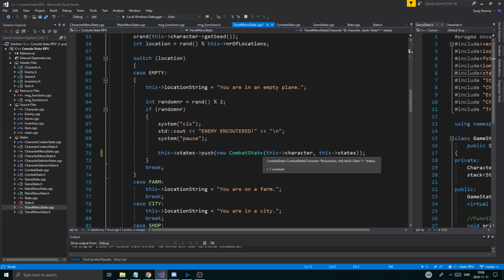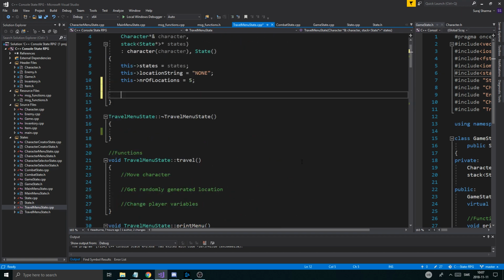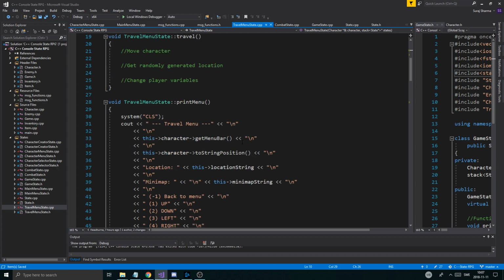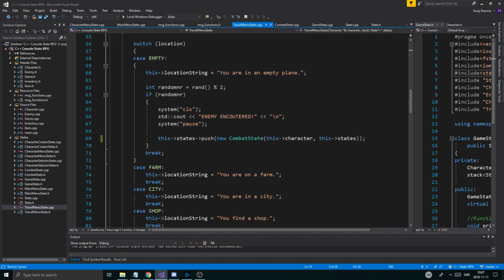So our whole system works in the way that when you push a state, that state will be on top of the stack, and that state will be updated. But what happened here, it pushed that state, and then at the end here, it pushed itself, and it was the top state. So it pushed 2 states at once, and it bugged out. So you have to remove that. Now, this doesn't solve the problem completely. It does solve the double state problem.